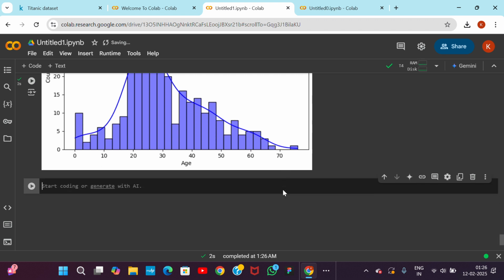Now next up, let's create a cluster map. Okay, so let's write the code for it.